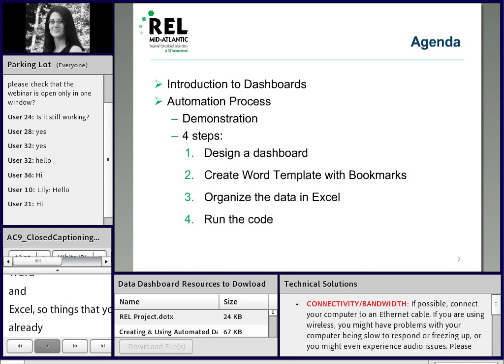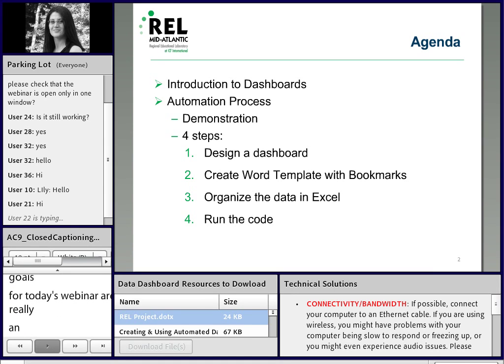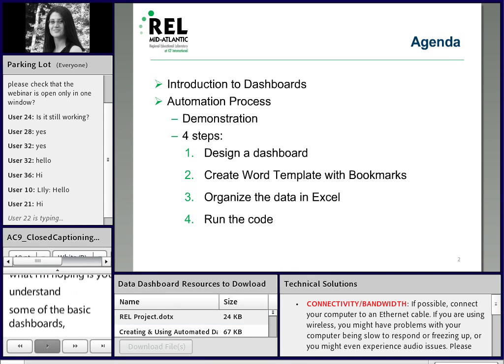The goals for today's webinar are really an introduction to dashboards. What I'm hoping is you will understand some of the basic dashboard design principles and how to apply them to create a dashboard for your own use. We're also going to talk about the automation process, and I will give you a demonstration of it.